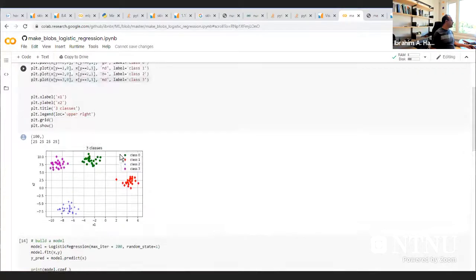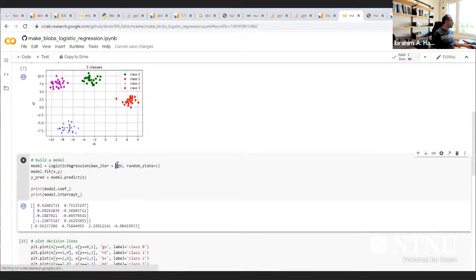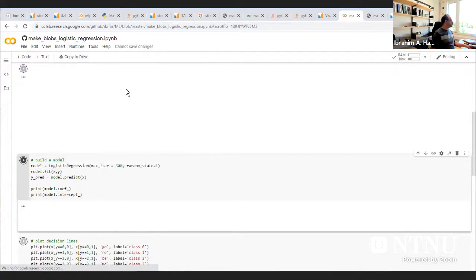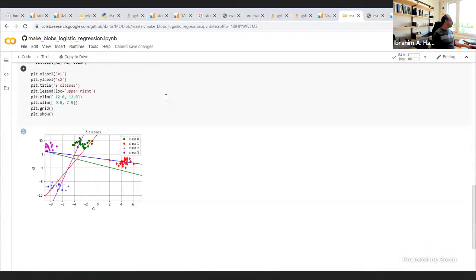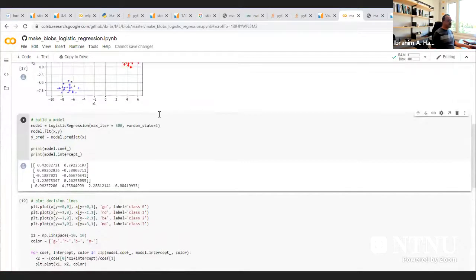So we can just try to play with those numbers. I don't know if you can see any improvement. Can you see any improvement?